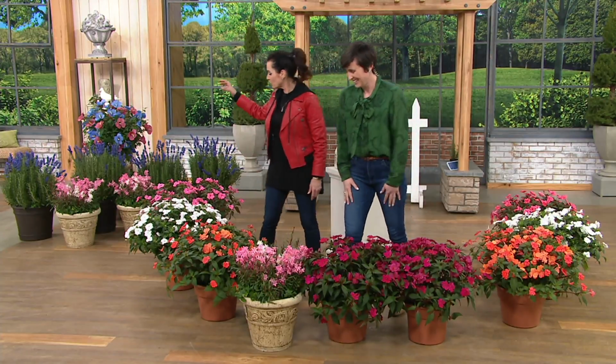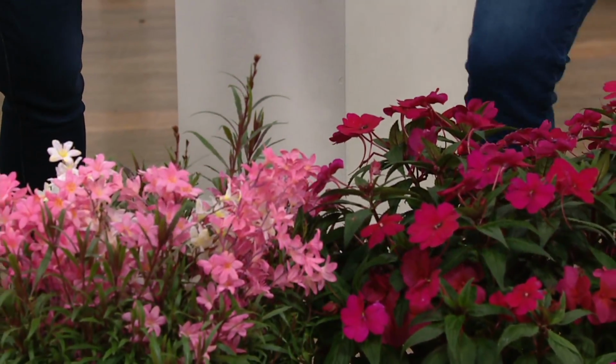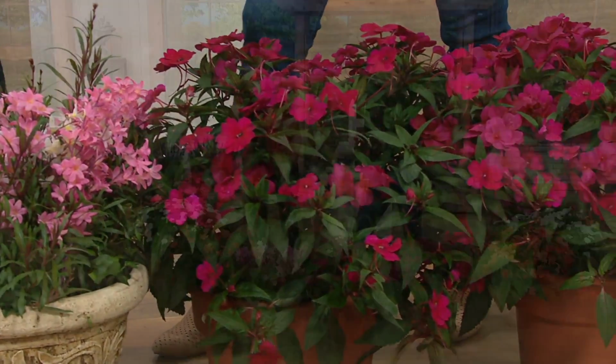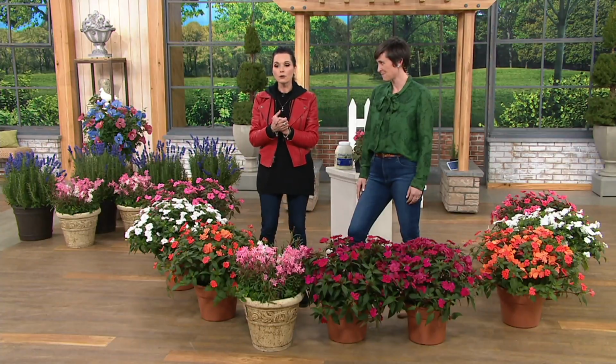Yes. Okay, so you're going to get 8 plants, 8 of them, and they get this big. This is not a joke. Only put 1 of them in a planter. Don't put 2. That would be my absolute recommendation. You might think, oh, I can put 2. No, because they get this big.